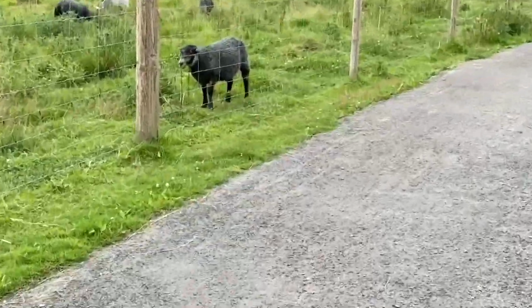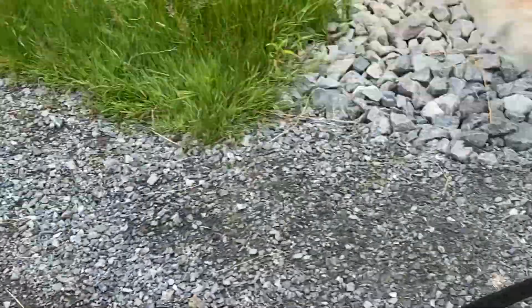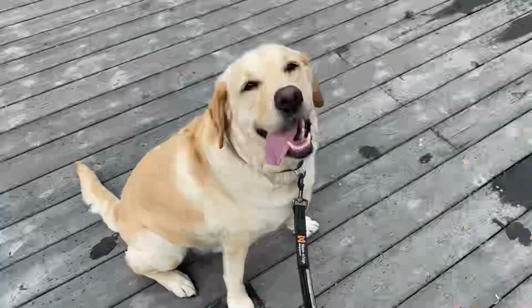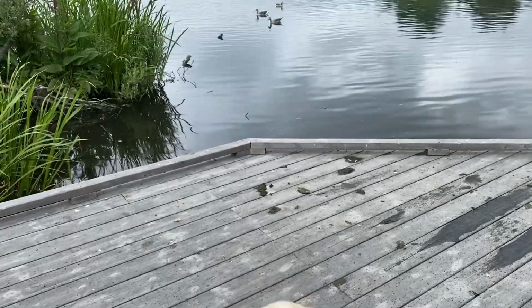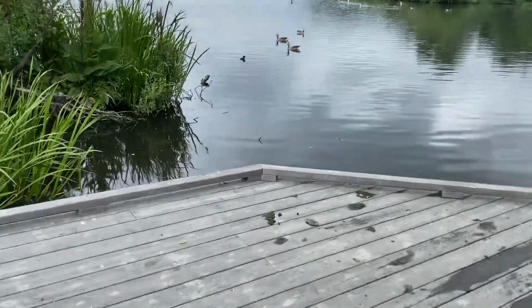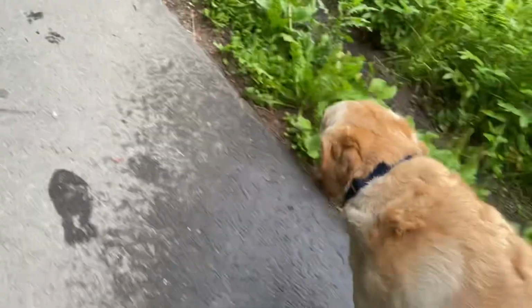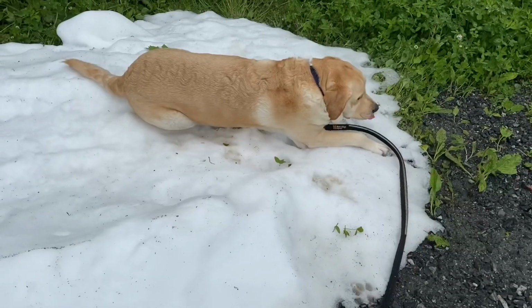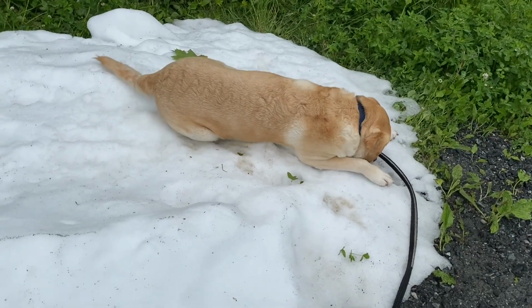Anyways, so we went on a walk instead and we met some sheep. And we also saw some ducks. We also walked past an ice skating rink. So we found some shredded ice piles. And they are outside all year, every day.